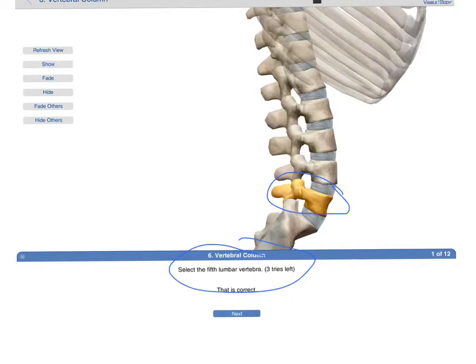Say for instance I were to pick L3, it would come out to be wrong, and the section here would come up and say the answer is incorrect, and it would give you two different options. It would give you the option of trying again, or the option to highlight the correct answer, and it will highlight the answer just like it is right here and allow you to see it. You only have 3 tries to get it correct before it moves on to the next question.